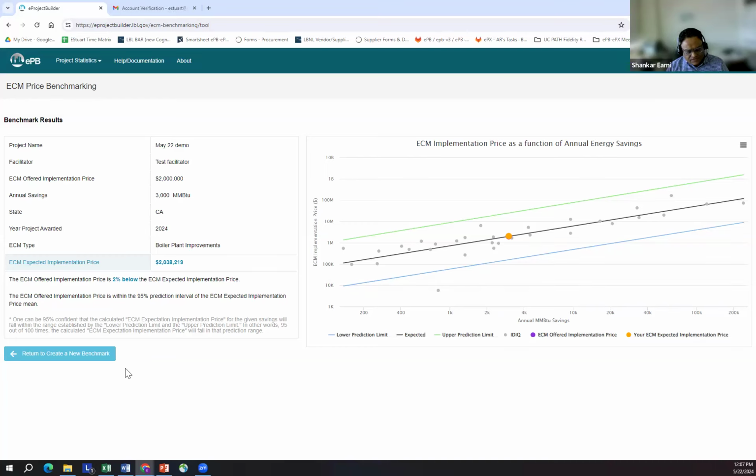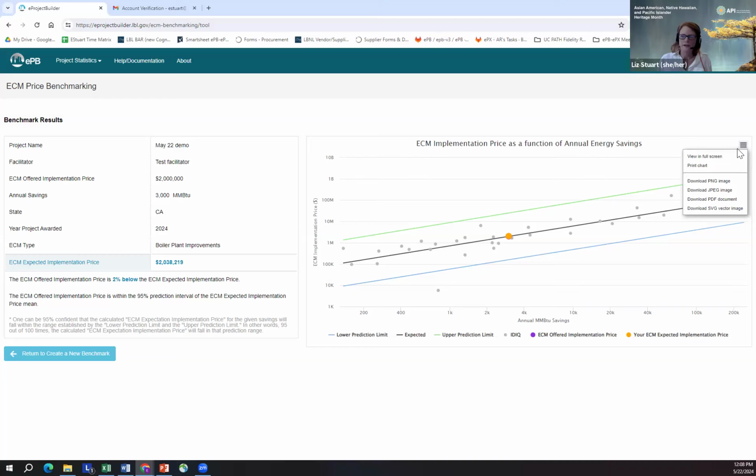We are normalizing for year, and we're only using the past 10 years worth of data to compute these numbers. We are also normalizing for location. And you can download this as a PNG, JPEG, or PDF for your results.